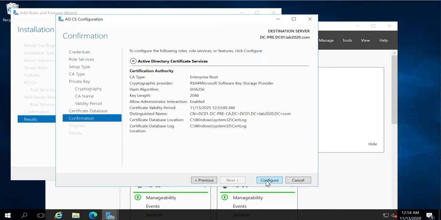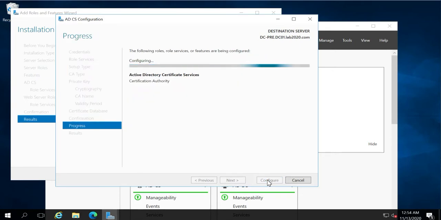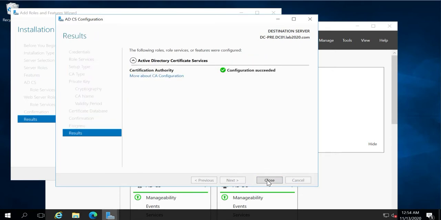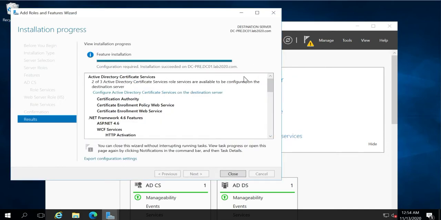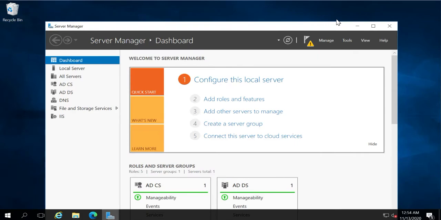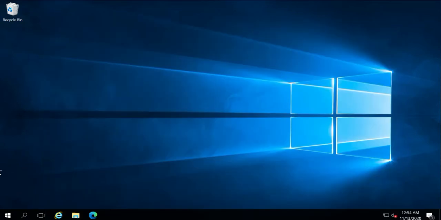Let's finish this configuration step by clicking on the Configure button. Step 1 has been completed. We can close all the windows. It is necessary that you reboot the system.